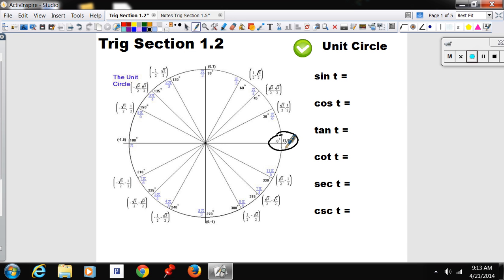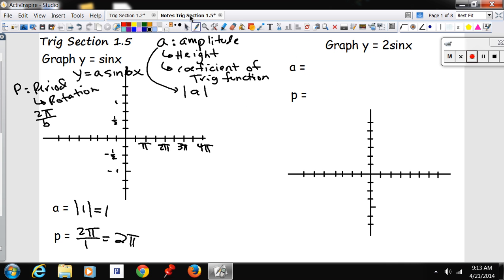Do you remember which one was the sine and which one was the cosine? Was the sine x or was the cosine x or was the sine y or was the cosine y? Sine was y. So what is my sine of this angle right here? 0. Now look on your chart. At 0 degrees, does it say sine equals 0? Yes. So we know that that's one point on my graph, that at 0 radians, 0 is going to be my answer. So my graph here at 0, if I put a 0 in here, the sine of 0 equals 0. So that's going to be 1 point on my graph.